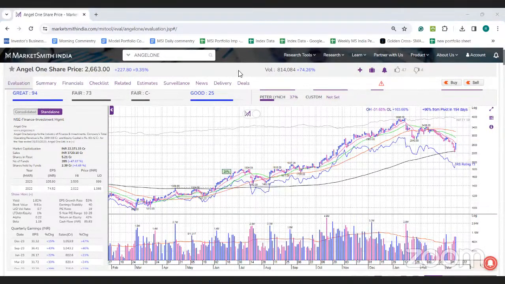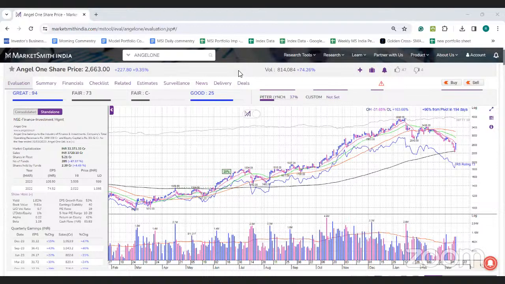The ratings still remain intact. EPS has been very good at 94. RS rating has taken some hit because of the recent fall in the last 1 or 2 months. But apart from that, it is looking very good. It's better if the stock forms a good base pattern from here, and if it reclaims moving averages by the time it breaks out from the base, it is going to be a very good stock for addition. And overall, in the security space, it is looking very good.